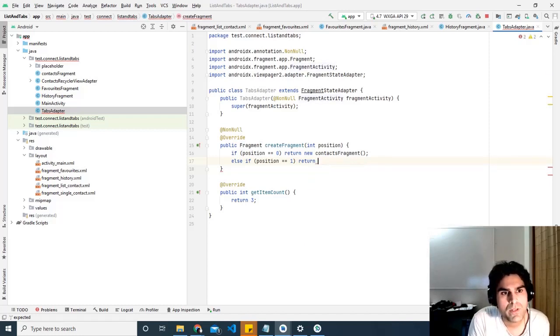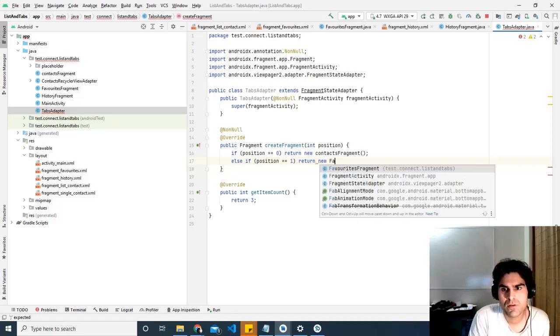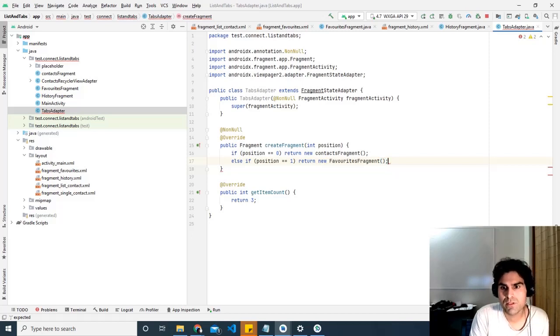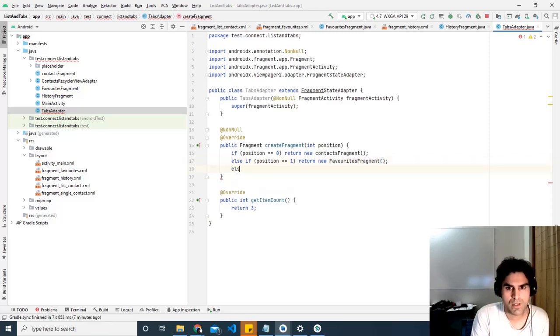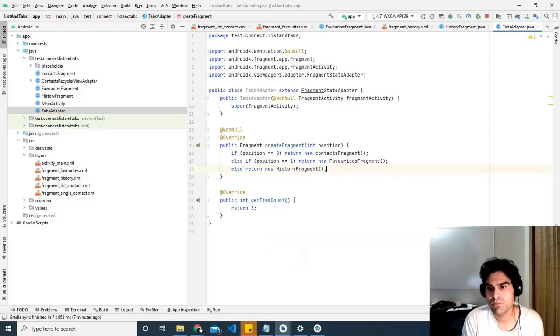Fragment, no, not fragment activity, that should be favorites fragment. And else, so this is for position 2 or the last position, we're just going to return history fragment. And that's it, so the adapter should be done.